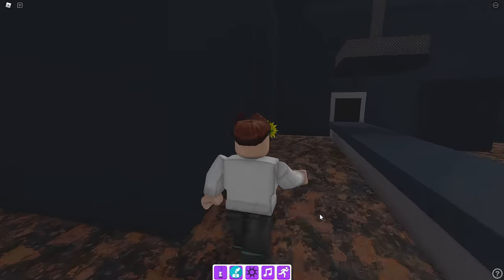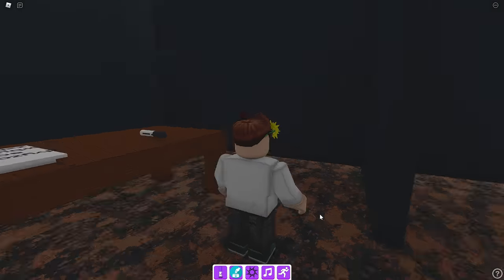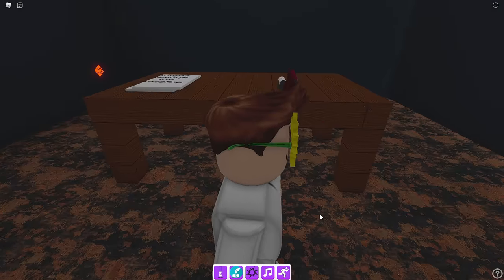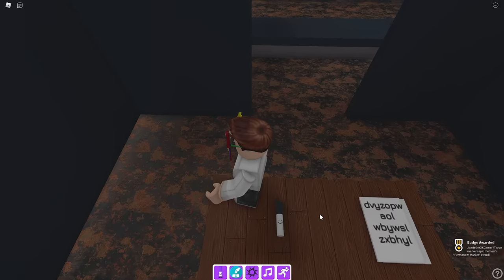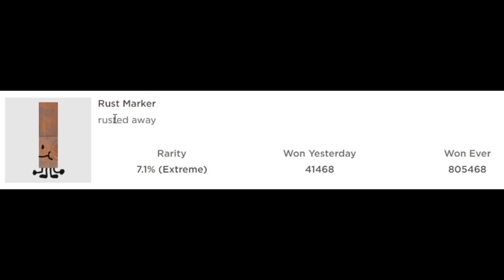Listen up. I work really hard for my money, or for my money. I work really hard for this company, and I want a raise, okay? Yes, you. Little old you. You're small, but you're awesome, permanent marker. All right, up next is Rust Marker.